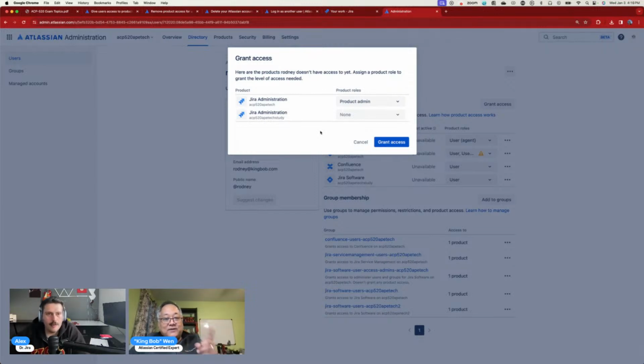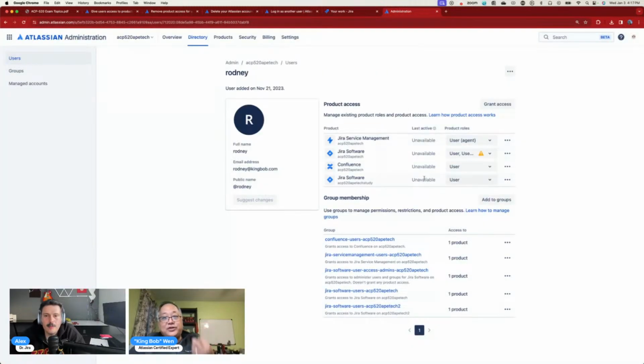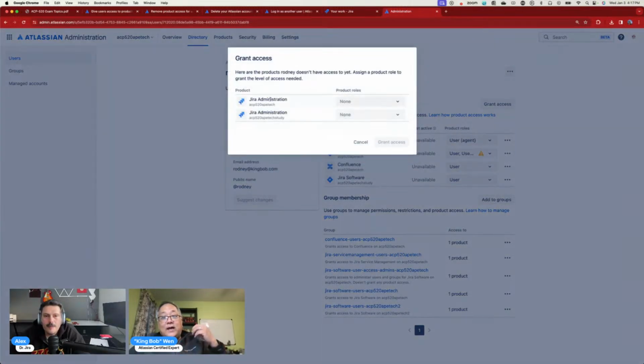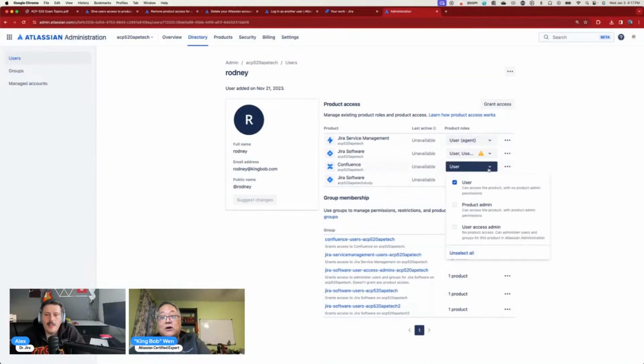So remember that Jira has several products under it, right? Jira Software, Jira Work Management, Jira Service Management. Now, if you want to make somebody a product admin of Jira, you're going to make them a member of a pseudo product called Jira Administration, which is this one here. It grants them administrator, godlike powers for workflows, custom fields, screens, work management, and service management. So it's all in one.